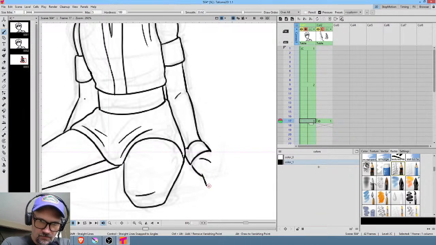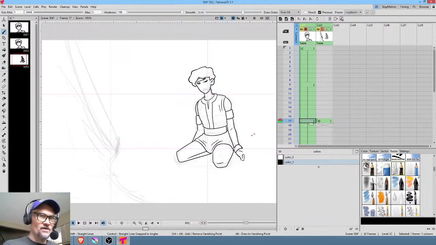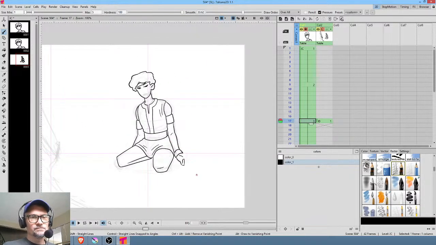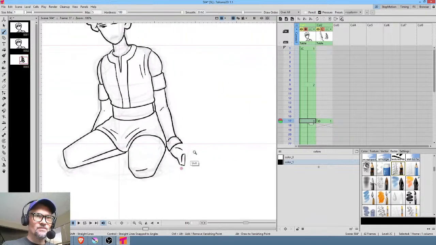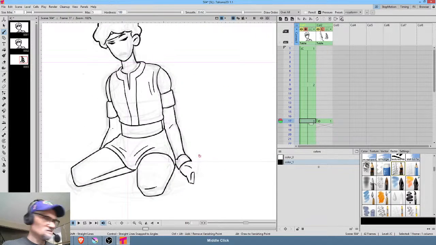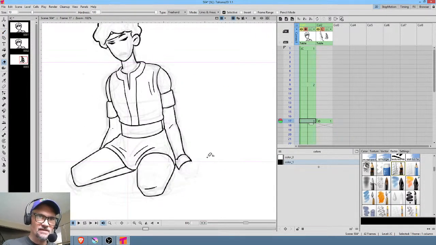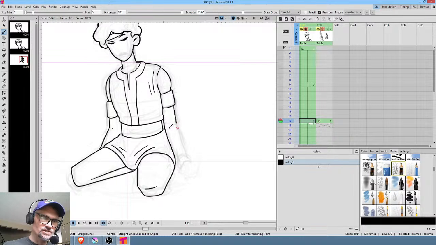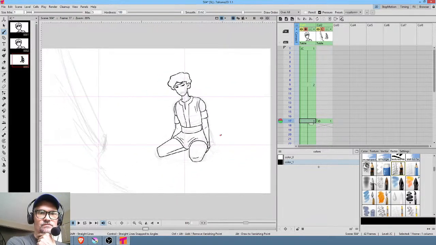Okay, so this is a little risky. I need to zoom out. Yeah, okay. Actually, I was going to make his hand. I don't think I'm going to orient it in that direction, actually. I think that's a little silly. Let's just take this back out. And let me rethink this just a skosh. I actually think this makes more sense. I'm just gonna leave his hand behind for this shot.